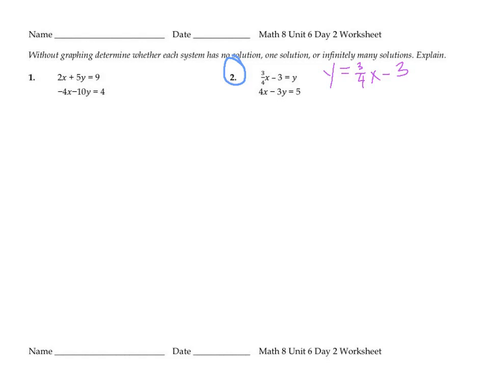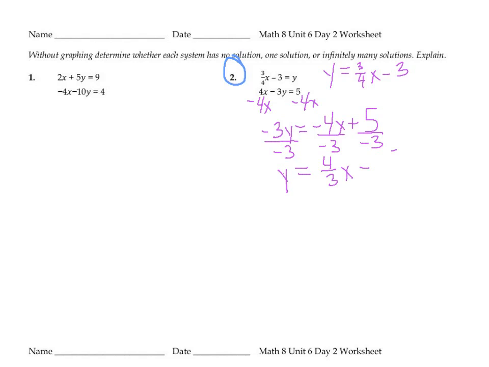So to do that, we first are going to want to subtract 4x from both sides. And then we are left with negative 3y equals negative 4x plus 5. Then to get y by itself, we want to divide both sides by negative 3. So everything gets divided by negative 3. And we are left with y equals 4/3x minus 5/3. So we had a plus 5 over negative 3, so that could just turn into minus 5/3. So now what we have is our two equations for this system.